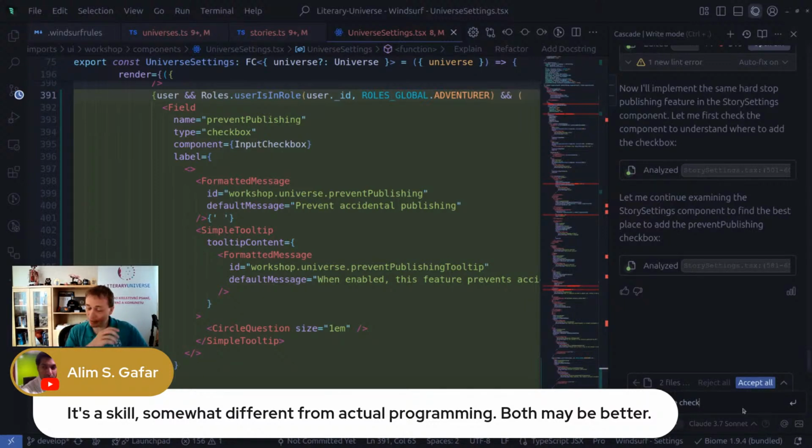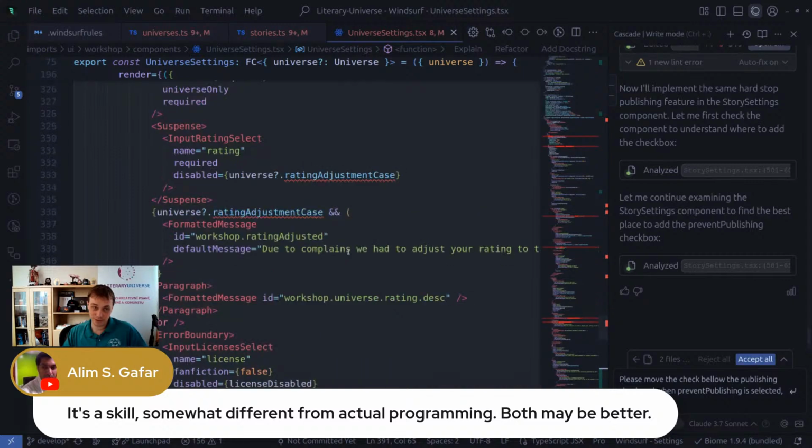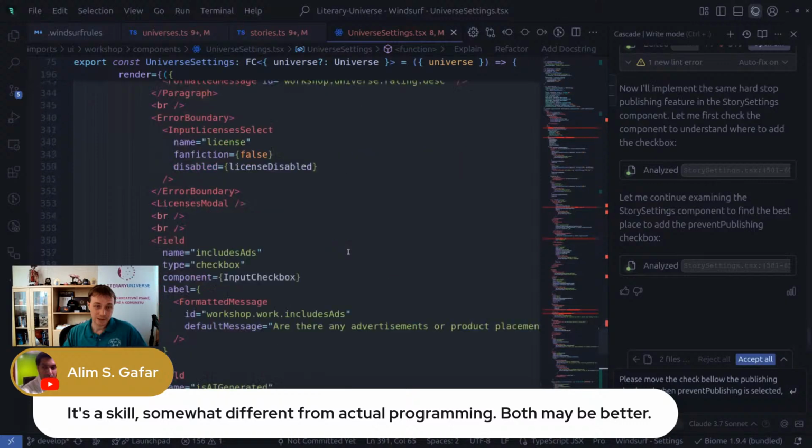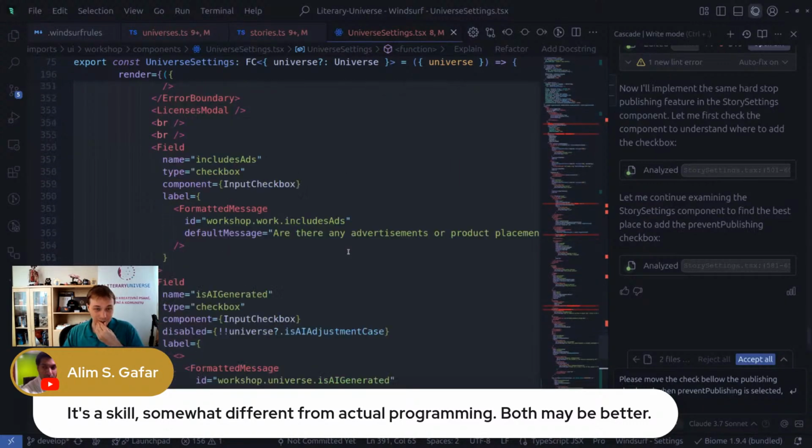I'll leave that for a little bit, and I'll write my next prompt here. Please move the check below the publishing check, and when prevent publishing is selected, the published at, or let's actually see what is the actual name of it, so that I can put it in there.